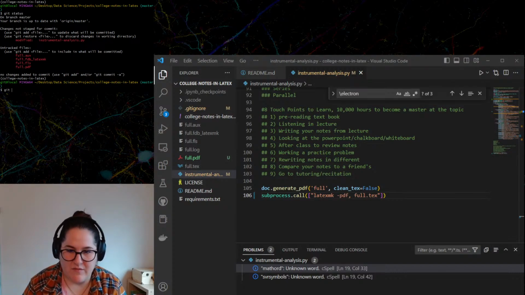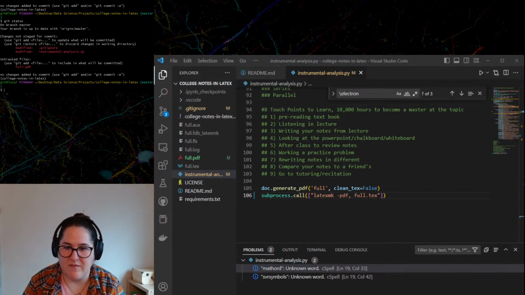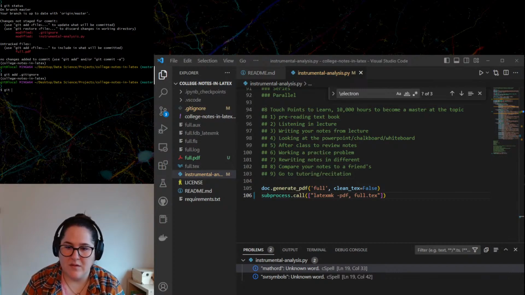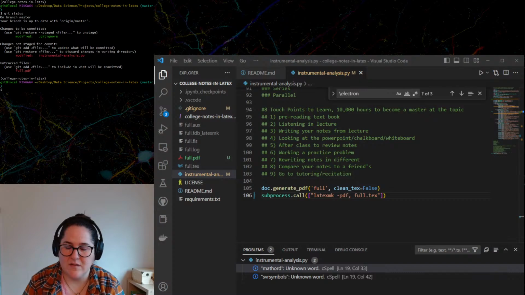And then here we should be able to see that we have updated our git ignore. Git add .gitignore. Git status, git commit message, add new LaTeX file extensions.